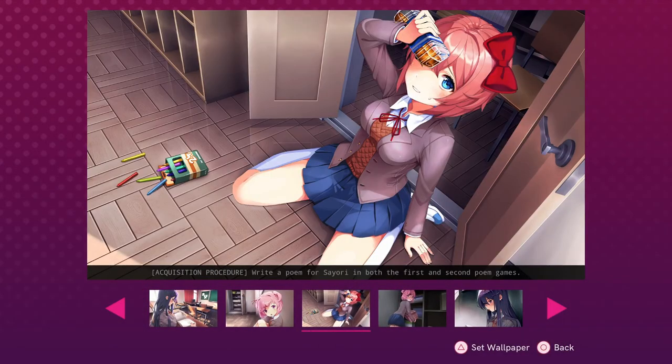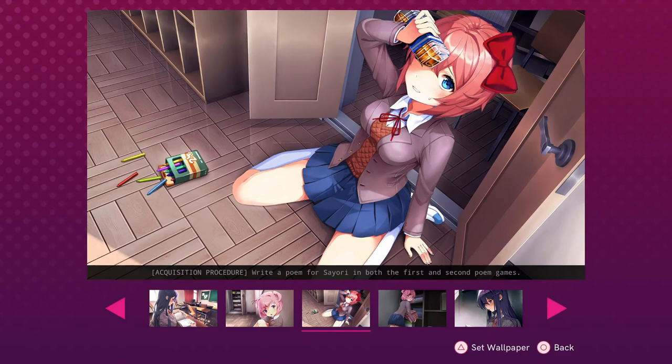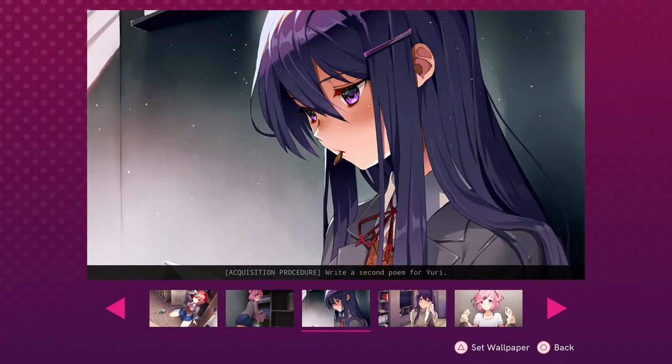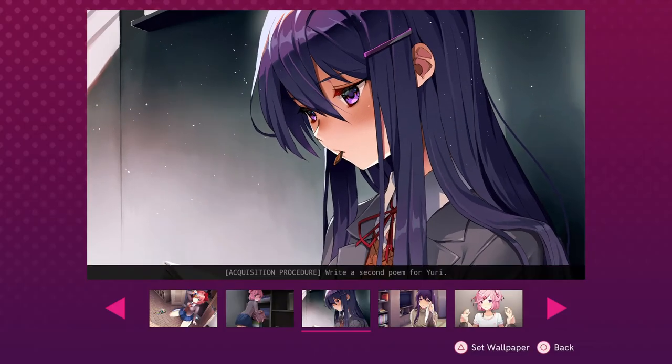Then write a poem for Shiori in both the first and second poem games. Basically, during the first act, I think you write about three poems, right? But two of them for Shiori, and you should get this image, because these are basically the images you get when you go on their route. Same as the others, write two poems for Natsuki, and you should get this image. And same thing goes for Yuri. Write two poems for her, you should get this image.